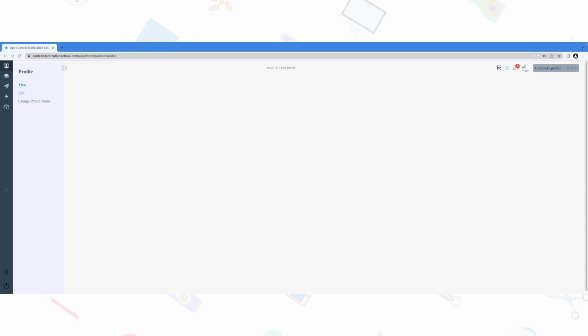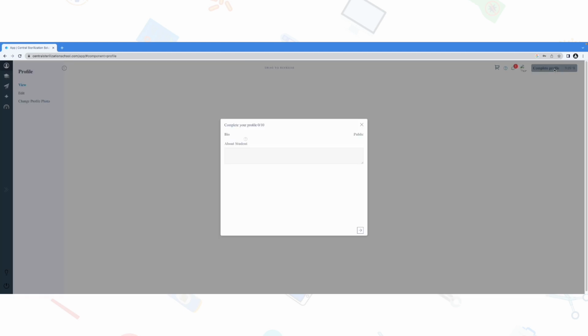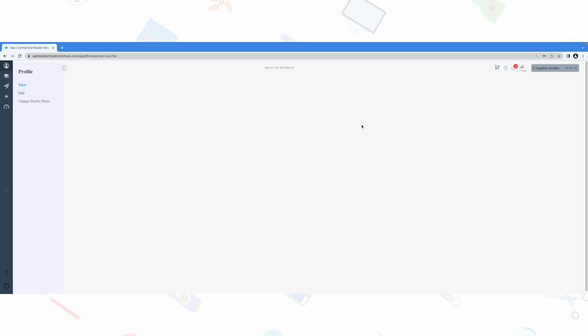On the top right-hand side, you will notice some controls for your profile. If you select Complete Profile in the top right-hand corner, you will be prompted to fill in more details about your user experience. You can, at this time, choose to enter information or not. This is not mandatory to use the online CRCST program. To close the window, select the X in the top right-hand corner. This will minimize the display, bringing us back to home.